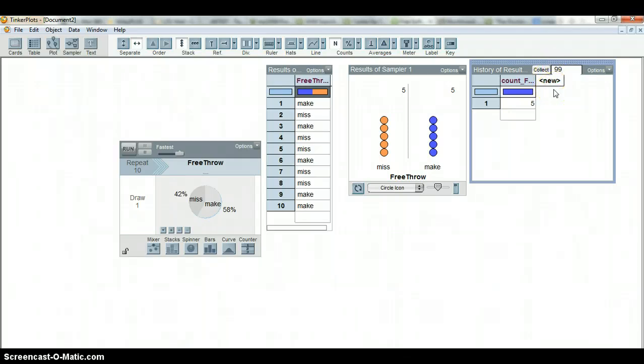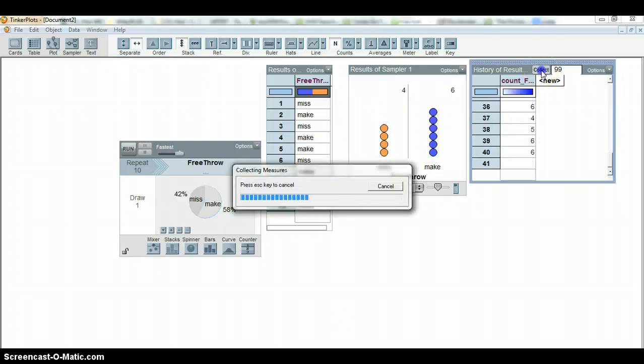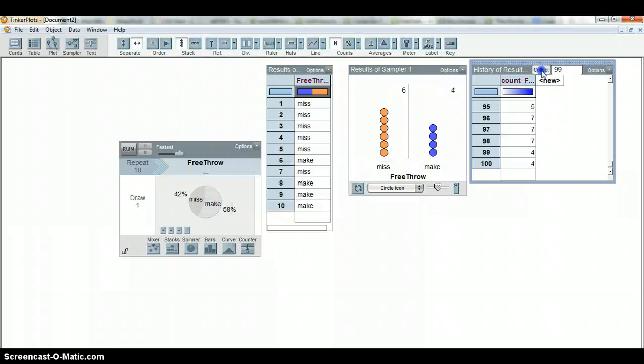And when I press Collect, what it's going to do is it's going to do 99 more trials, and from each trial it's going to collect the number of shots he makes out of 10. Here we go. Collect. There it goes. Done. Okay.